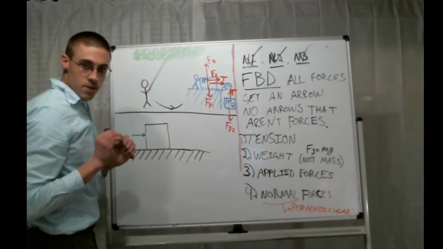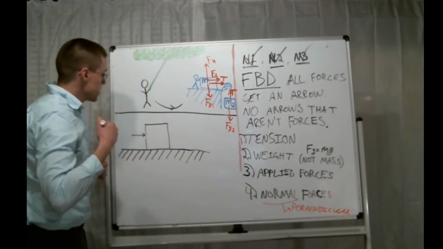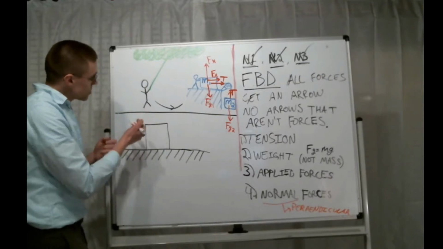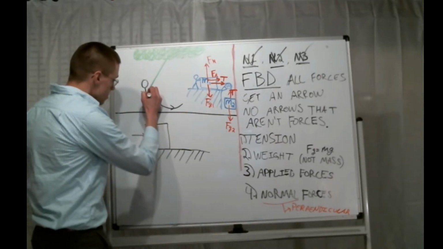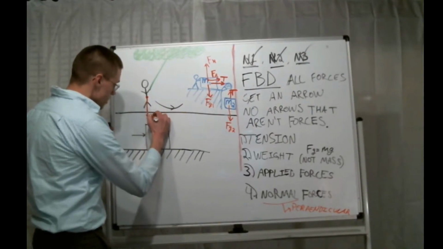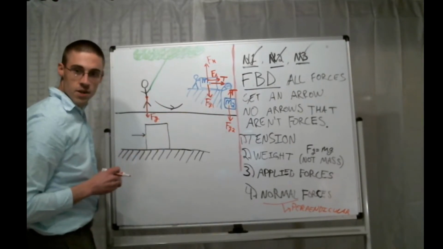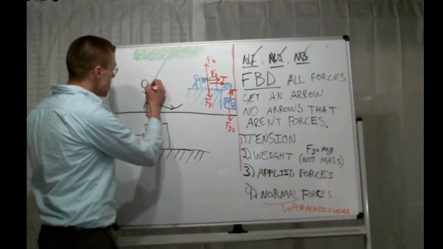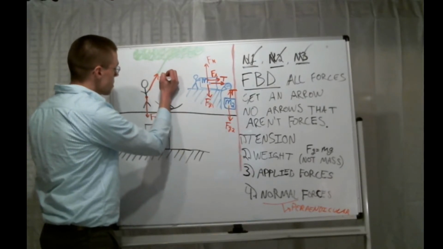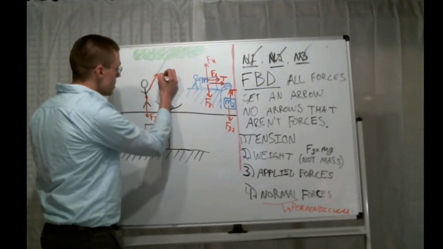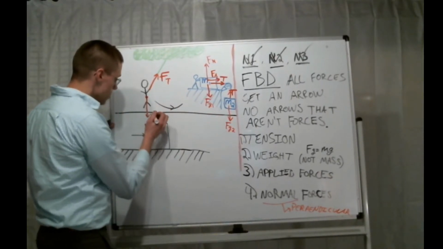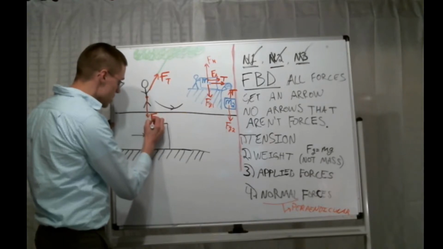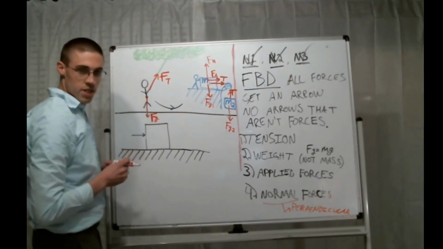Okay, now I will do it. So this is Tarzan, he's swinging through the forest, right? He has weight, right? There is a gravitational force pulling down on him. There is also a tension force that acts along the string, pulling him up in this direction here. So there's an Ft, a tension force, and Fg, a gravitational force pulling straight down on him.